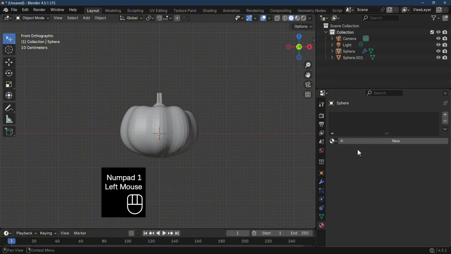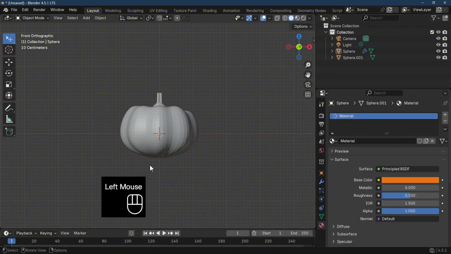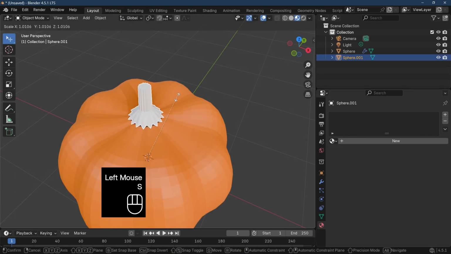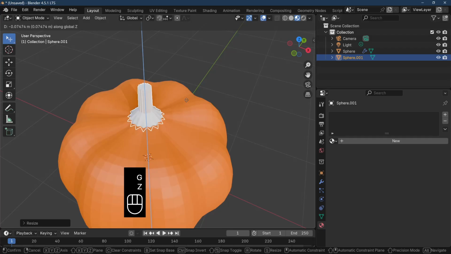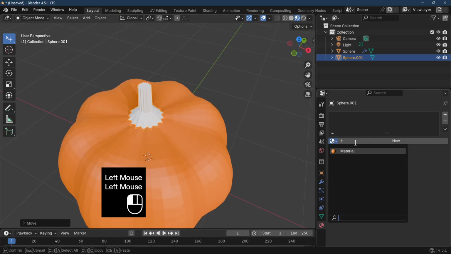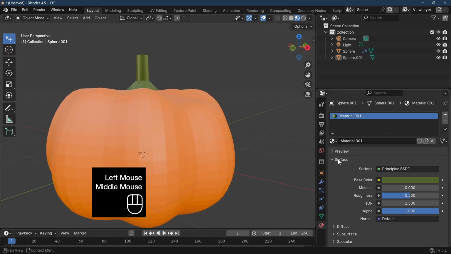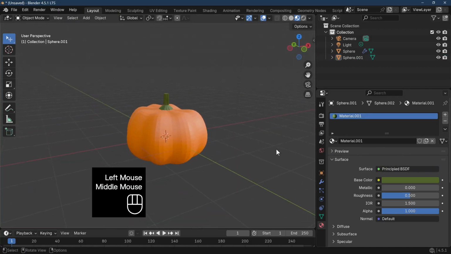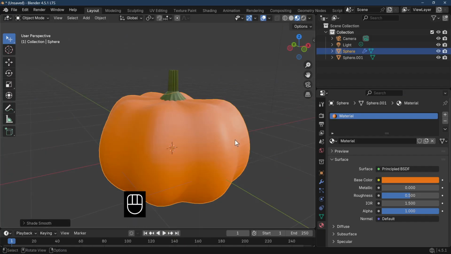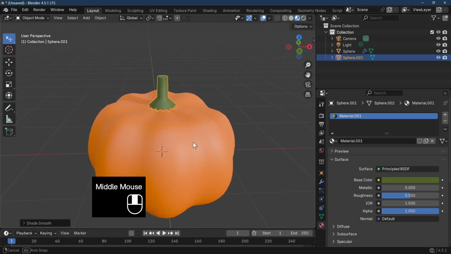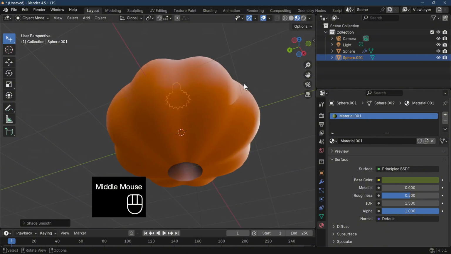Let's give it a colour just to start with. I'm going to make it this orange colour, and if we go into here we can see the orange colour, and select this, draw it slightly, and G and Z just to take it into the other mesh, just like that. And I'll give this another colour, the same orange but make it a greenish colour, just like that. And then we can leave it like that. So shade smooth, I've got two options: shade auto smooth and shade smooth. I'm going to use shade smooth on there just to get this kind of pumpkin shape.